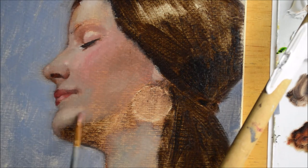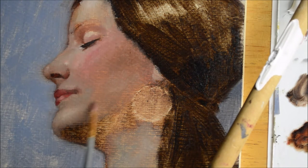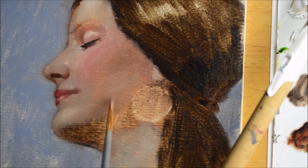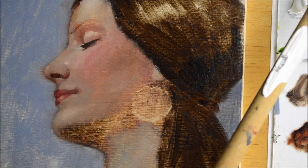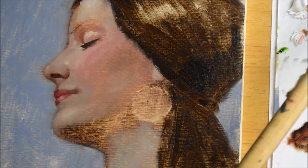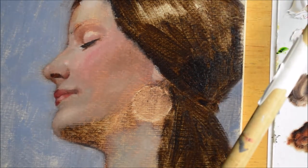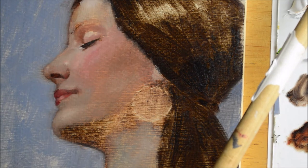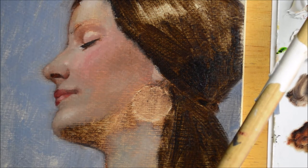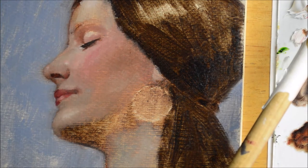Nice cool values in here. You know, this is pretty subtle. I mean, I want you to be able to see this form, but I also want to keep this hierarchy of lights. It is very, very important for me, because to be completely frank with you, most people are going to be looking at that part of the face, right? So your job down here around the chin is to hold that part of the face up. And if you overstate your highlights, then you're not doing your job. So I just want a little bit of light, less than you could actually see in the resource photo, to be completely frank.